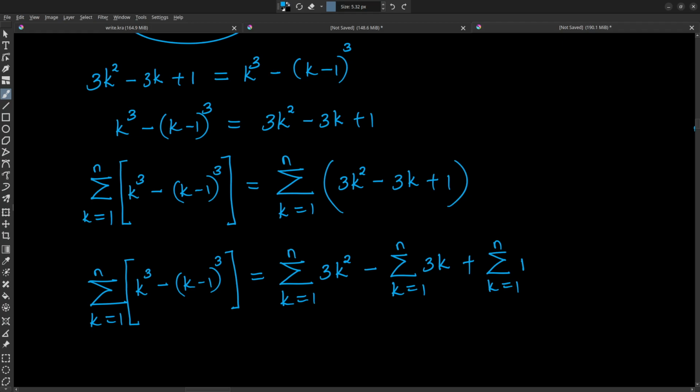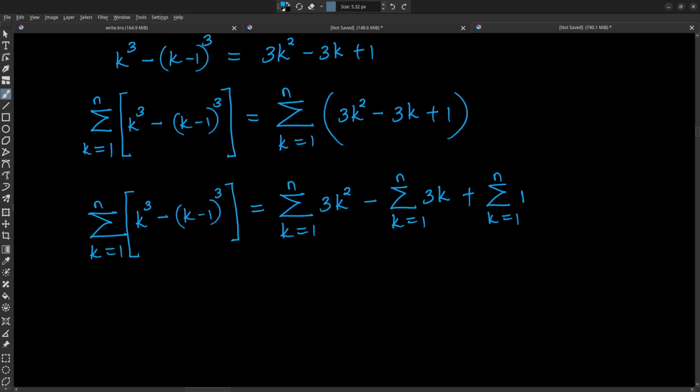Okay, another thing to know is that when you are summing and you have a constant and then the variable itself, this is the same as taking the 3 outside and then summing the k squared. So this becomes, we still have the summation k equals 1 all the way to n. Let's take the 3 outside. So this is the same as 3 times the summation of, now on the inside we are only left with k squared. So these two are identical, and then minus, we do the same thing here.